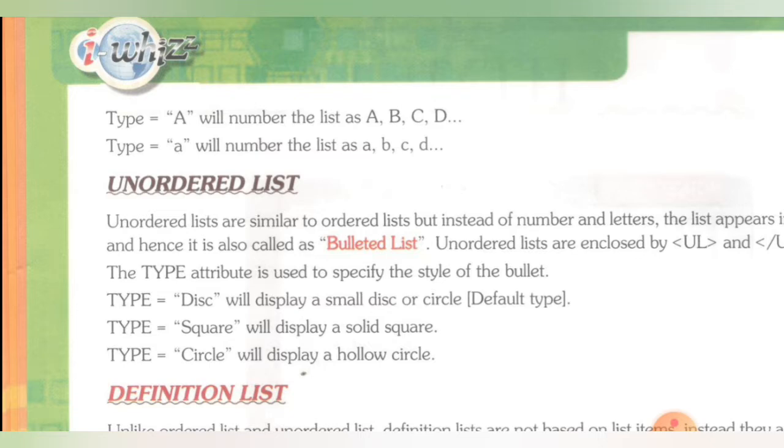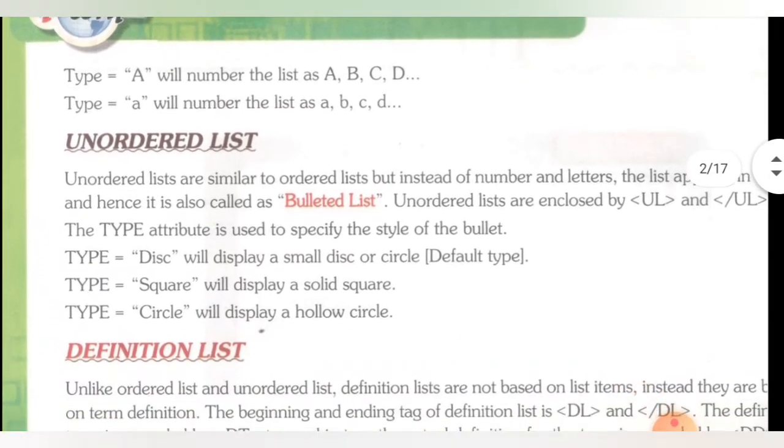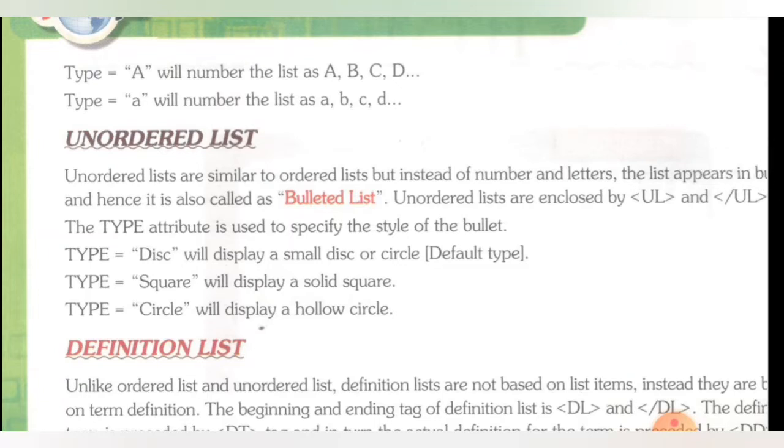When you give detailed answers or points, we use some bullet symbol, like circle, asterisk, arrow marker. If you want to use these in your list, then we can use an unordered list. The unordered list starts with the tag UL, and then the list items are specified using the LI tag. We can also use different types of bulleted list by using the type attribute: disc, square, circle. We use any one of those types.